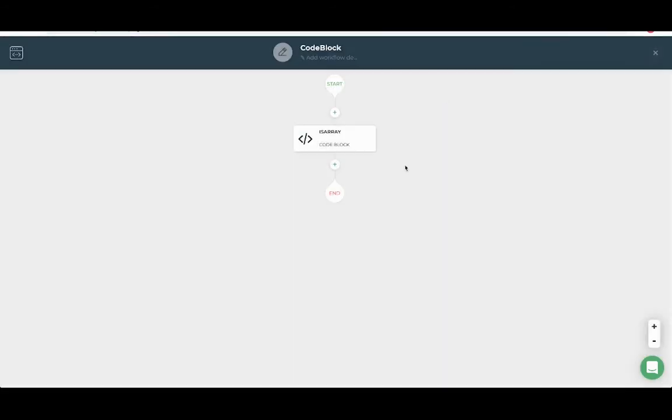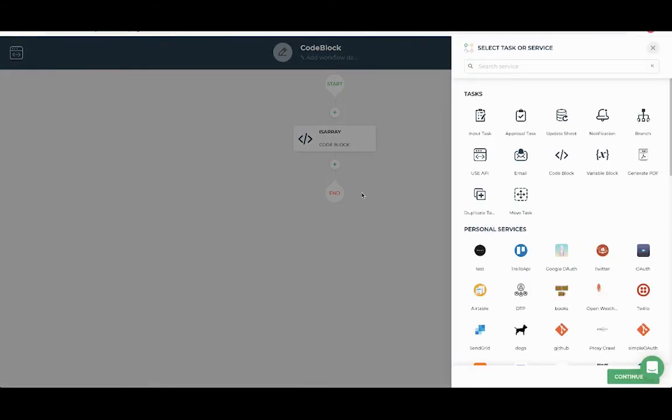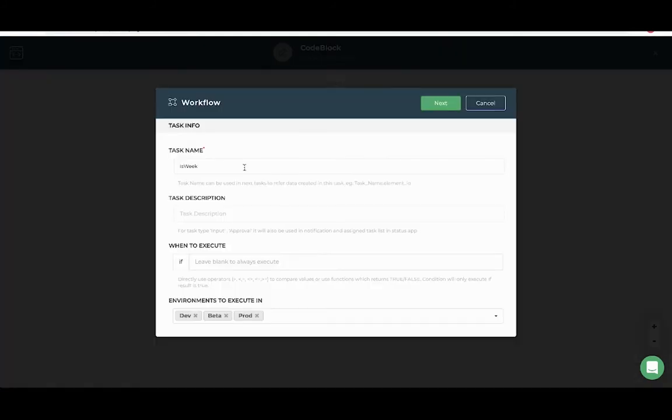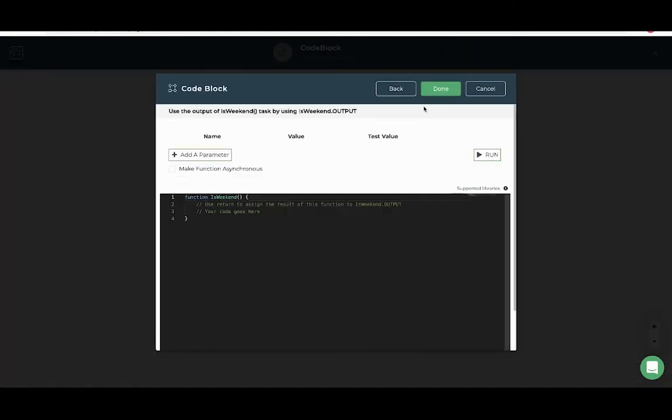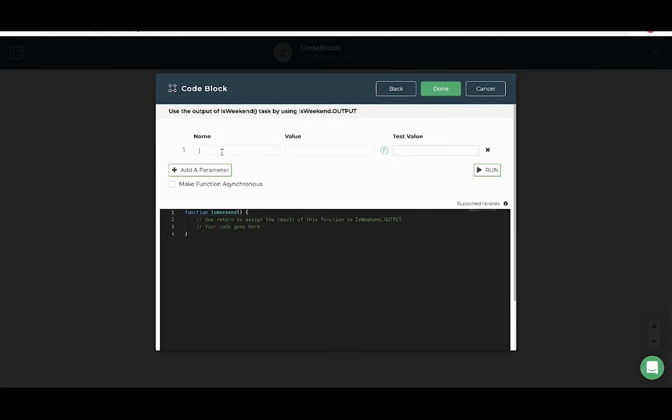This is now configured, so now we will add another code block to see if the date is a weekend or not. We will call it isWeekend. Here we will define a parameter with name as date, and we will assign it to the date control in our application. Here we will use moment.js in order to determine if the date is a weekend. Since our date control will give the value in milliseconds, we will have to divide it by 1000 to get a date in seconds. Let us give the test value as the current time.